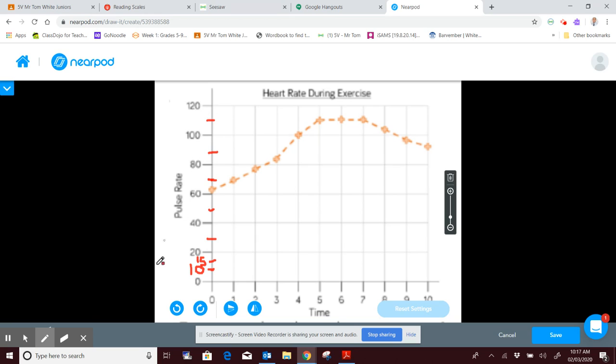Okay, so actually I can look across, and it would be better if I had a ruler, but I can still do it without. That's at 110, so I'm going to draw all the way across. So if any question came up about when the heart rate was at its highest, I know that it's 110 because I've just marked that on my graph. So when you've got your tasks, mark it on the graph, see what you can work out.